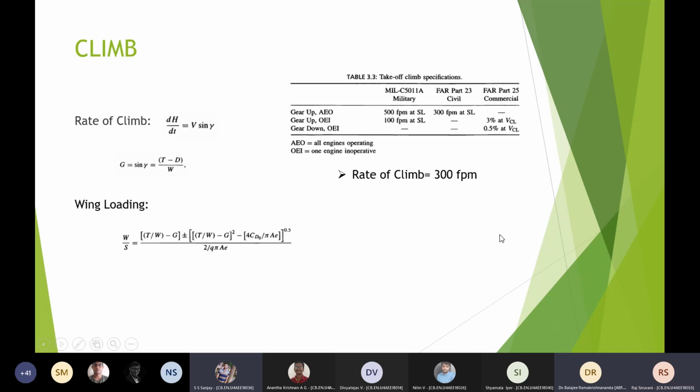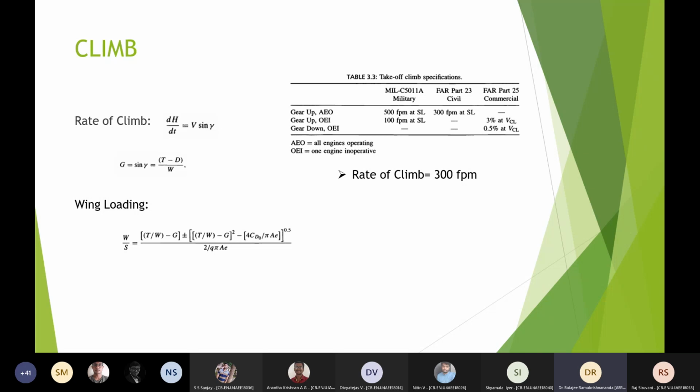I am asking Sanjay whether he understood. No, sir, I didn't get it. Sir, what they have said in the book is G is a climb factor, so that is rate of climb by climb velocity. So what, sir, he's telling, rate of climb we have assumed based on our historical aircraft data. No, we don't do that. Don't do that. For this, that is your own specification.